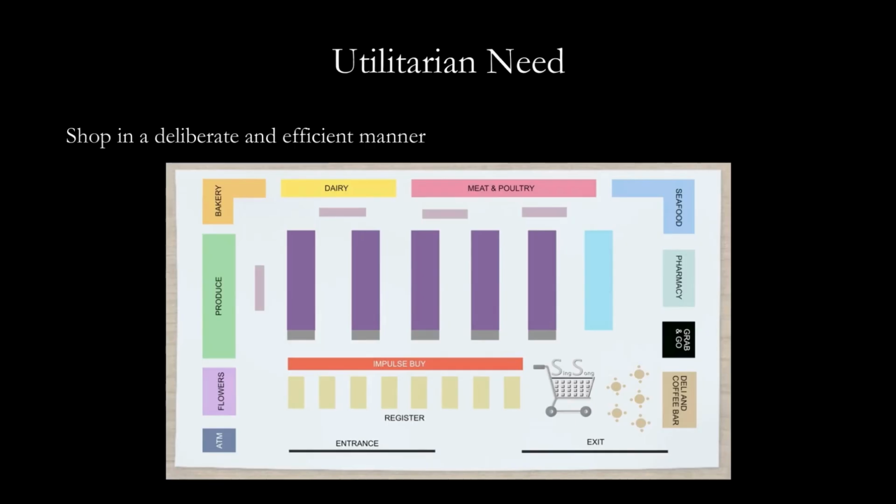Think about Harps, Kroger, Albertsons, H-E-B, Tom Thumb, maybe even Whole Foods. Think about the conventional supermarkets. When you think about these grocery stores, they're all laid out very similarly. We've got produce on one side. Oftentimes, produce is on the right-hand side of the store. Then we move into baking products, canned goods, cookies and crackers, cereals, and then the frozen section.